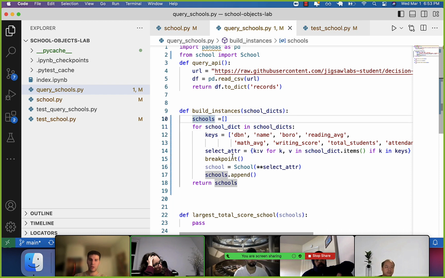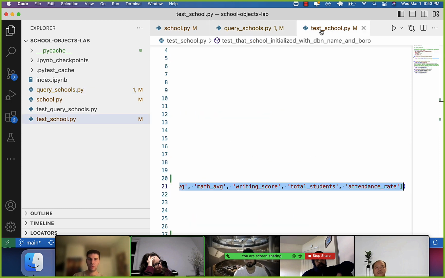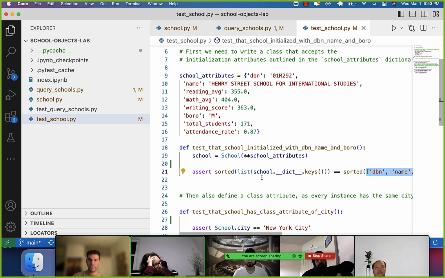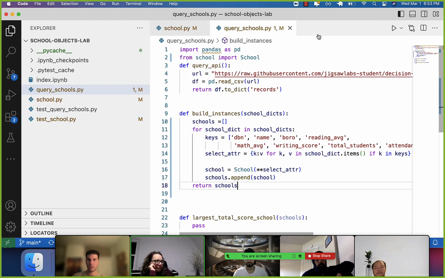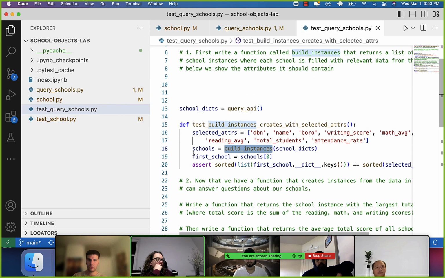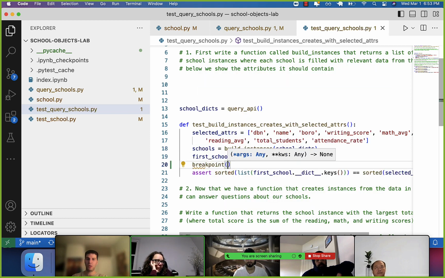So for each one of these dictionaries, create the school instance and then add it to the list, right? And then finally return that list of schools. This is going to, where is that? Oh, in query schools. Test query schools. This will take me right here. So let's put a breakpoint here.